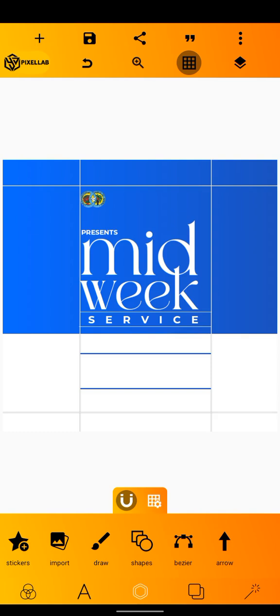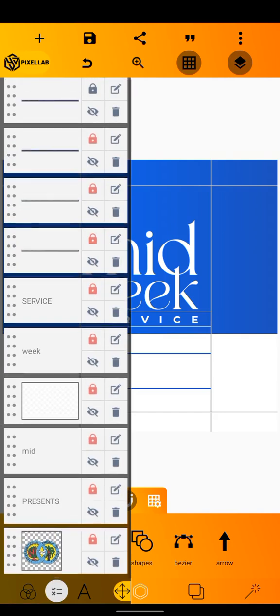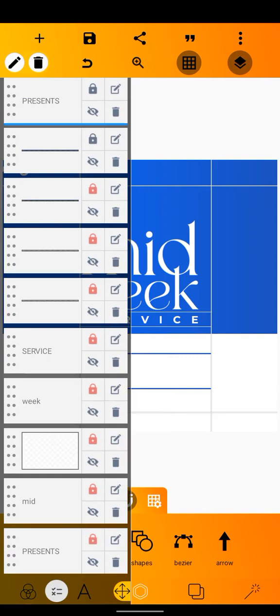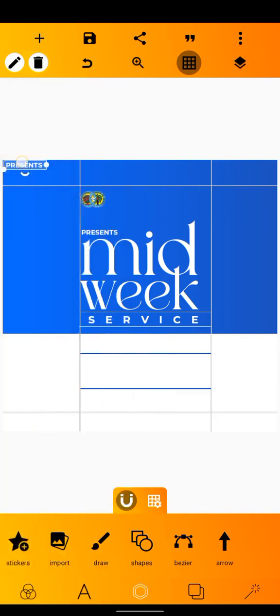Okay, so the next thing now is to add the dates. If you notice in the design, I've used only two fonts. I'm trying as much as I can to maintain that font consistency. So in design, you don't use multiple fonts. Repetition. I mentioned it in the last live session. Let me copy this text. So I'm going to be using the same text.